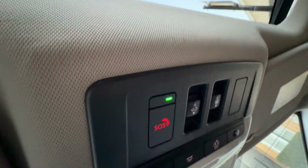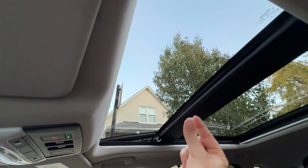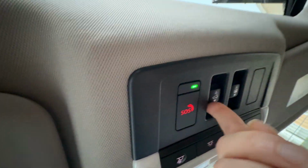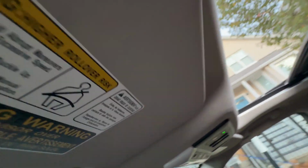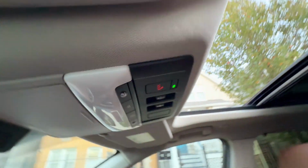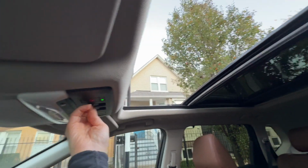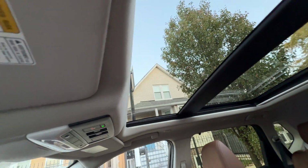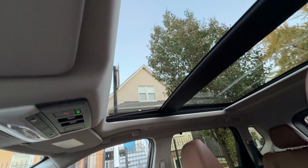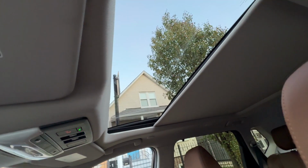Now, for the glass, in order to tilt it, you just press, and it gives you a little bit of a tilt. And then you can slide it back by pressing the glass button. So it will slide that far, and then if you give it another press, it doesn't go that much further back. So it really only opens halfway. There is no way, if I press this, it does not go back any further. But one press shut, and then you're still going to have a two press shut for your shade. While I would like the ability to have a one press operation for the shade, I'm not terribly bothered by that.